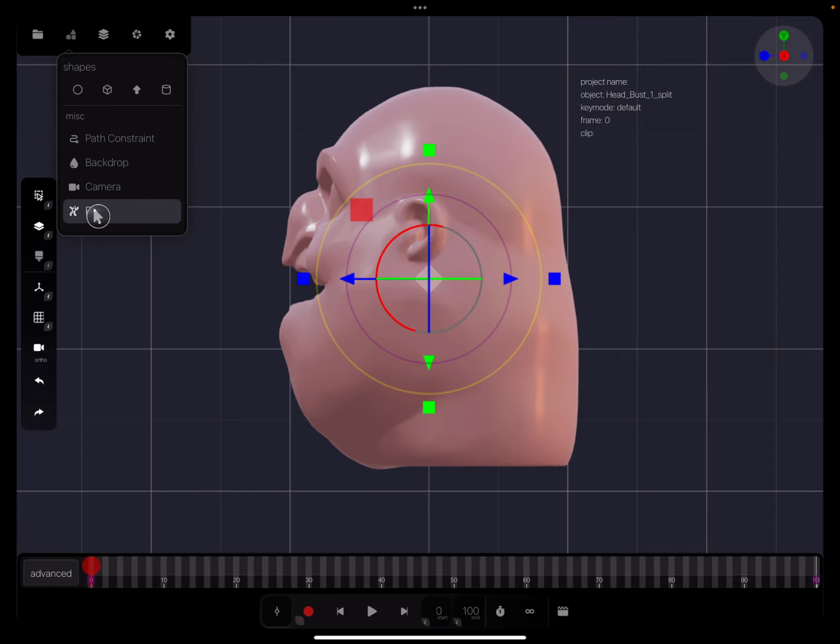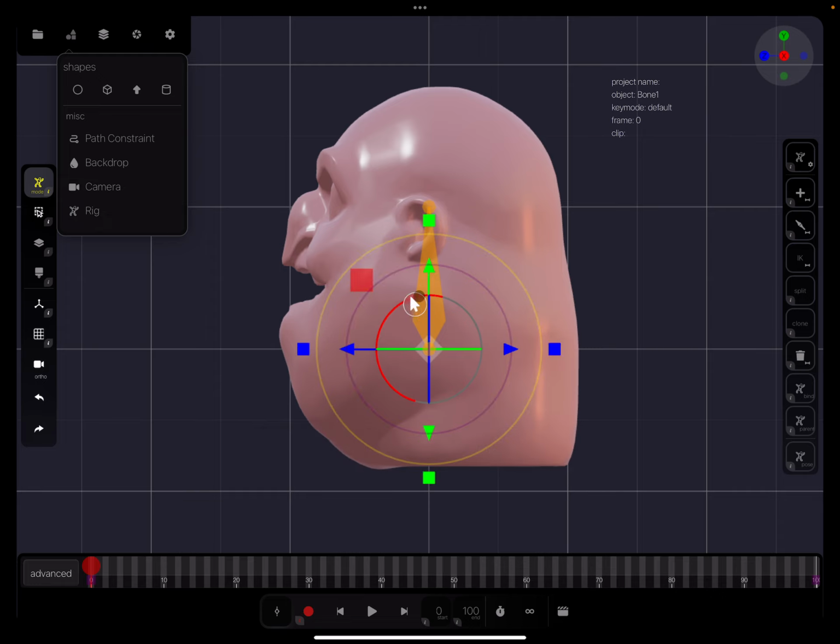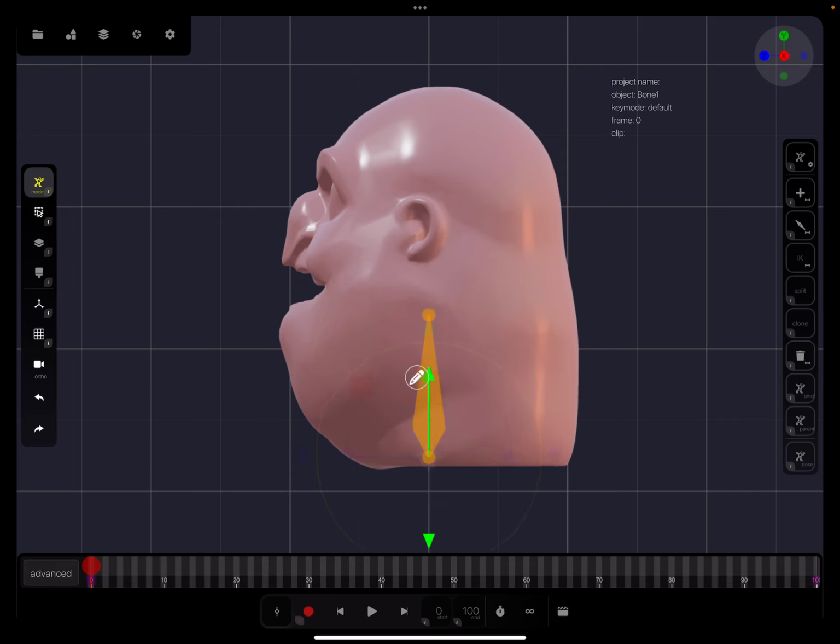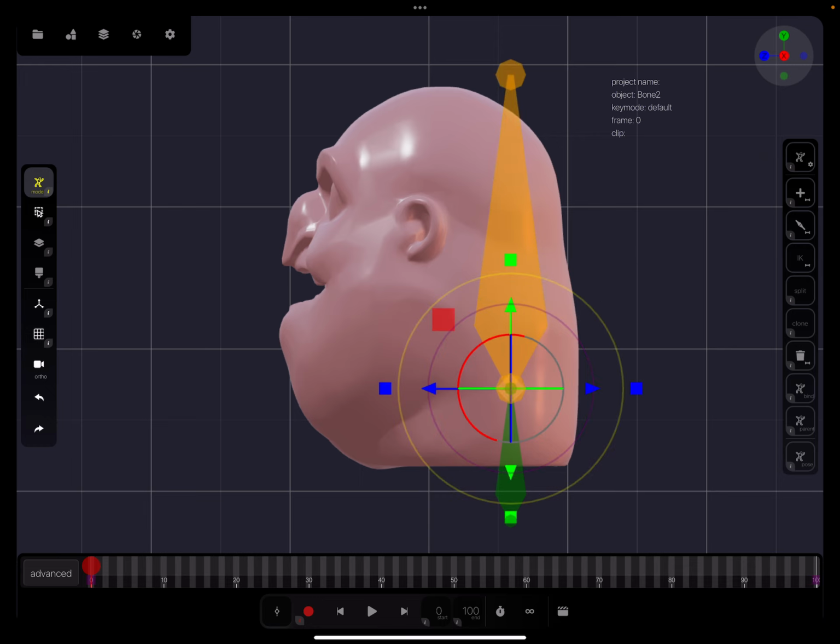So here we can create a rig. One bone is created here in the center of the mesh. So I place it somewhere here, and I make it a little bit smaller, or yes, I do it like this. Here I want the head to bend in this position, so we need a second bone, such a child bone, this one. For scaling always use the purple ring, this one here. So scale the bone, and I bring it a little bit in position like this.